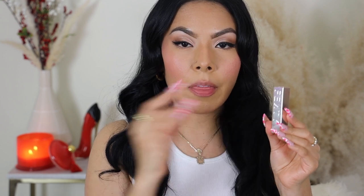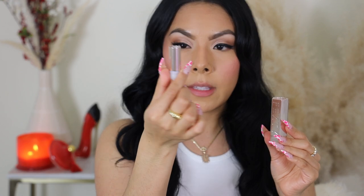We have the new Fenty Beauty Lipsticks right here in this bag. I picked up four different shades and I picked up one case just because I didn't want to pick up one case for each lipstick — if anything, I can just rotate it out. These come separately. You get the refillable case, which is $12, and then you get the lipsticks, which are $20.